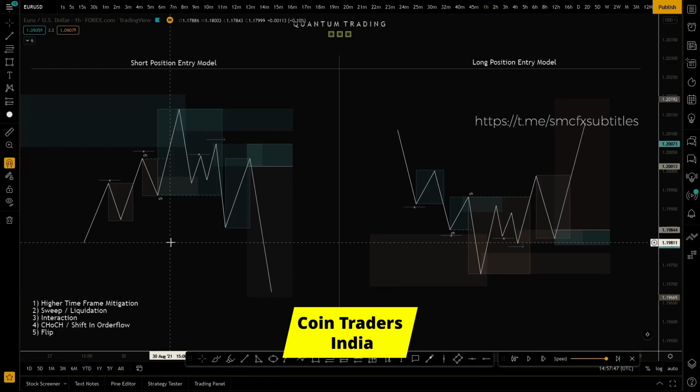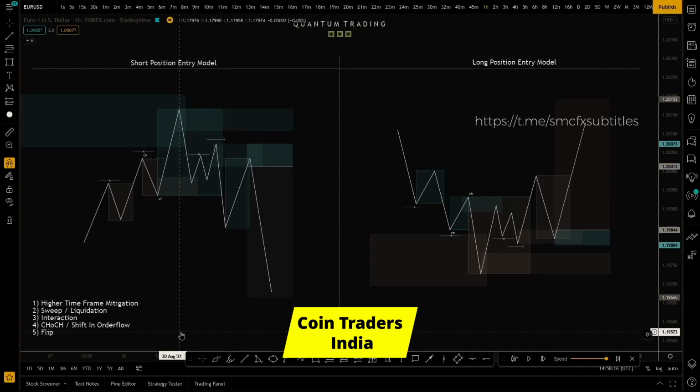Number 2, you need to make sure that in our entry model we are seeing a liquidation, liquidity being taken out of the market. For example, in this case here, we are looking for a short position. What we are seeing is a distribution happen, where price turns from buyers into sellers, okay? What is occurring on the charts at this point is all the buyers are being taken out of the market and switching, and all the sellers are starting to come into the market. So we want to see buyers being taken out of the market.